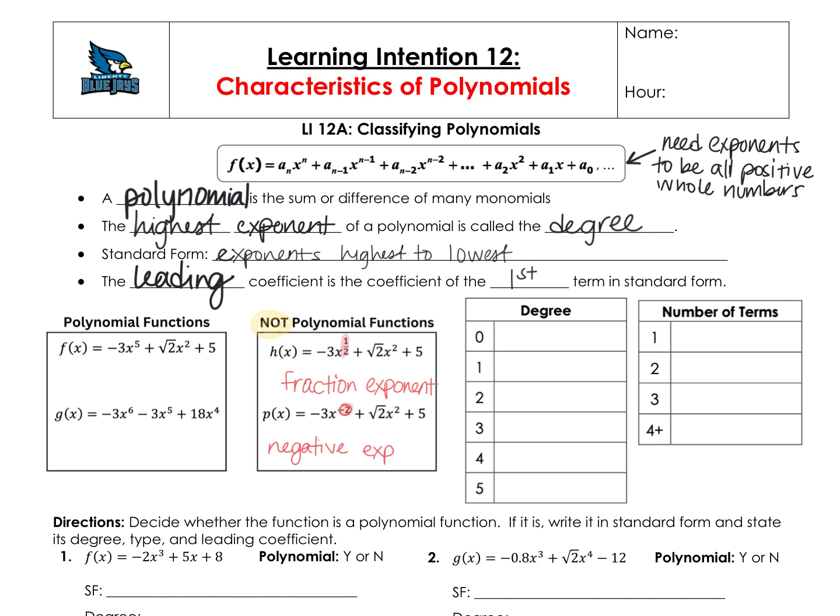Let's talk about how we name polynomials. Just like you have a first name and a last name, polynomials are people too, so they have first and last names as well. The first name is the degree, which remember is the highest exponent. If the highest exponent is a 0, we call it a constant, or if you don't see any variables, it's constant.